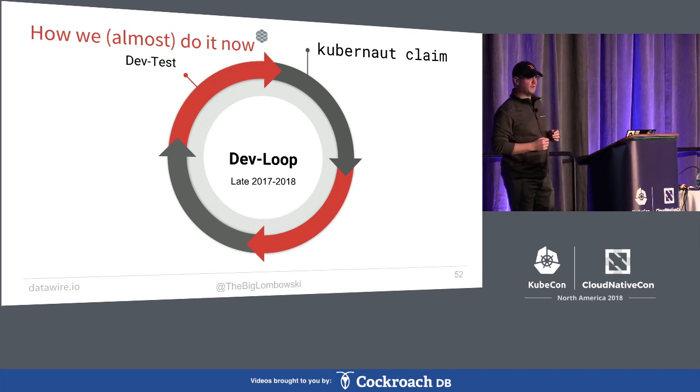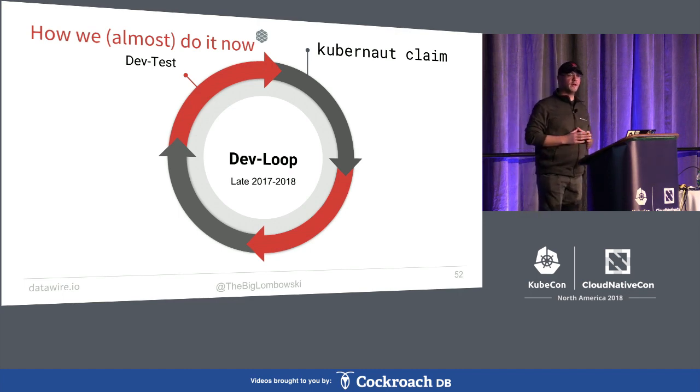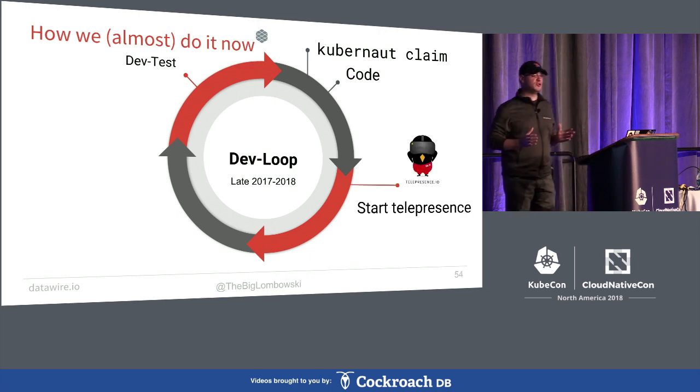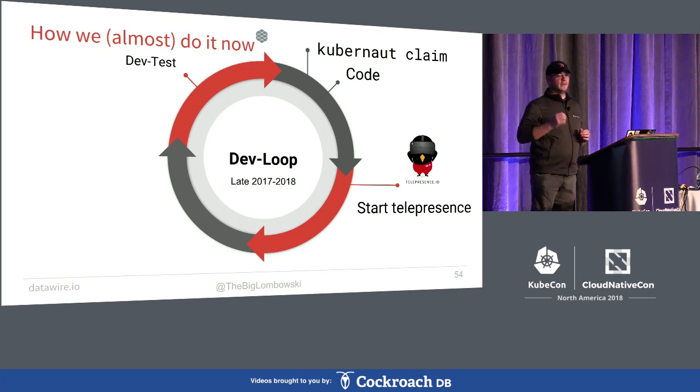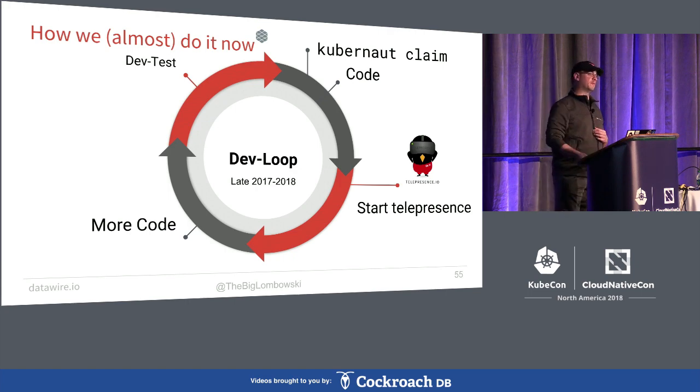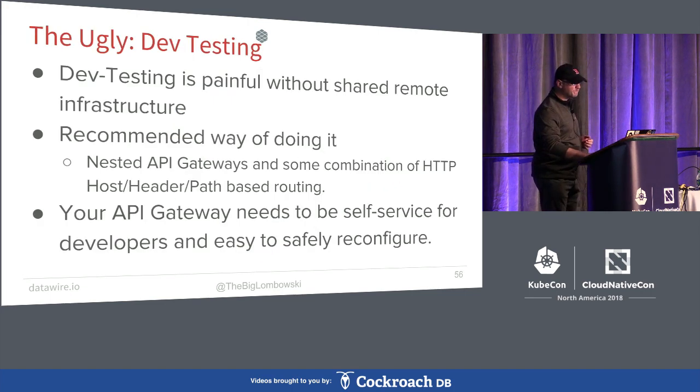So KuberNotClaim is really where developers start now at Datawire. They start out with the KuberNotClaim, and then they start writing code, or they do a Telepresence start and then write code. The order of these doesn't matter so much, but the idea is they get their own machine, their code is on their local machine, they telepresence over to that. That KuberNot system can already have all the backend upstream services they're going to need running for them. And so their loop really becomes basically code, dev test, code, more code, dev test. They don't have to keep doing KuberNotClaim. They don't have to keep doing telepresence over and over and over. They just have to write code, check their code, write code, check their code.